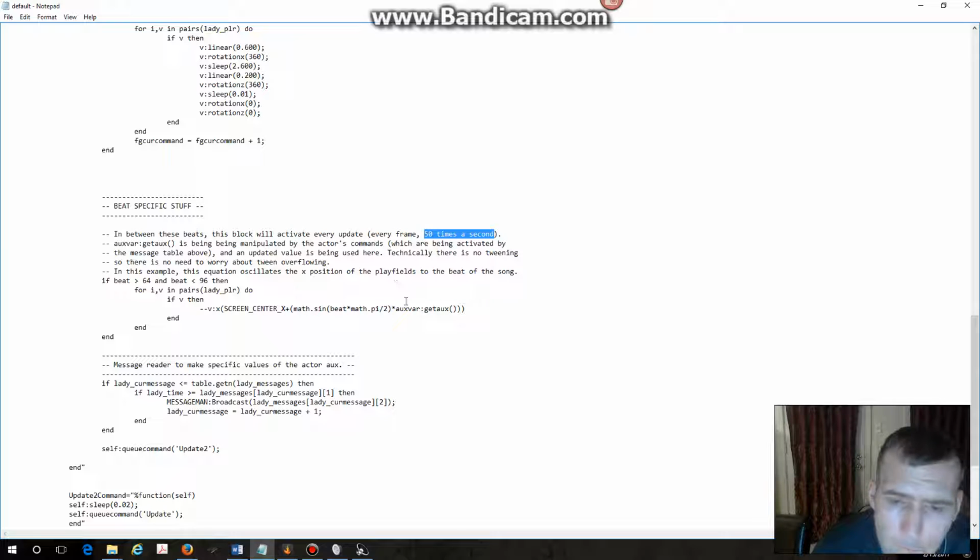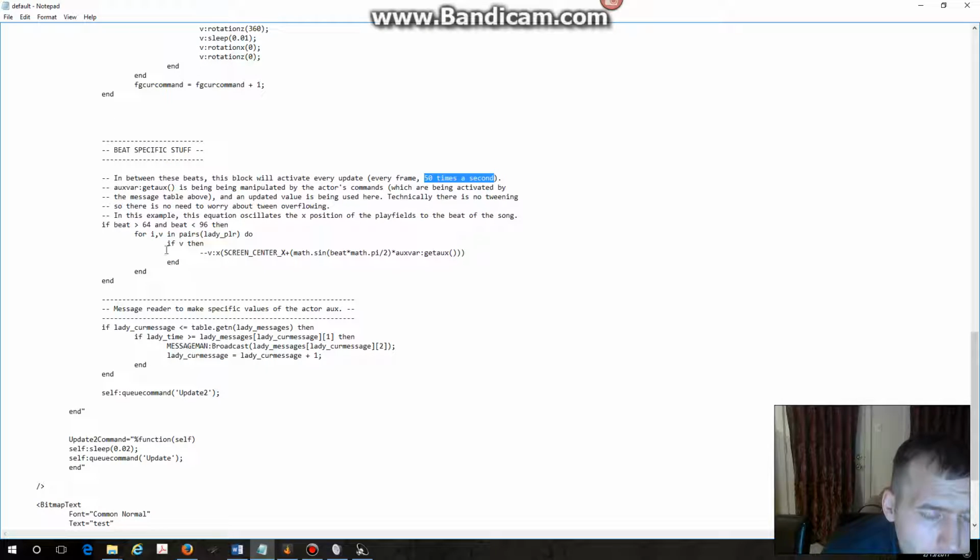So it's a timing thing. The CPU runs really, really fast, and they've set it here to run every frame at 50 times a second. Think of it like a movie's at 24 frames a second, you get a moving picture. Same type of thing, but this runs much faster at 50 times a second. 1080p at 60 frames. The frames should be running at 60 times a second.